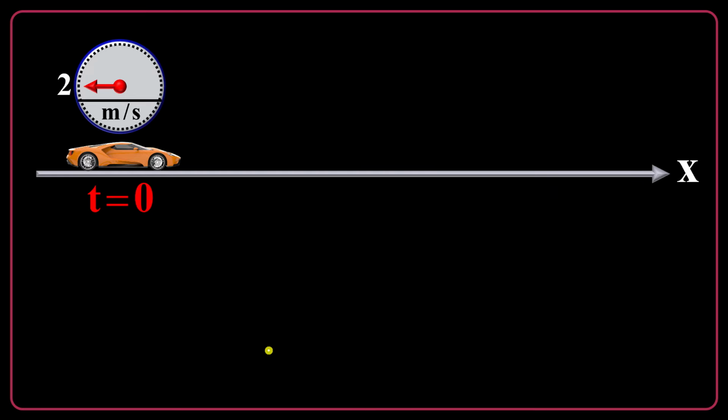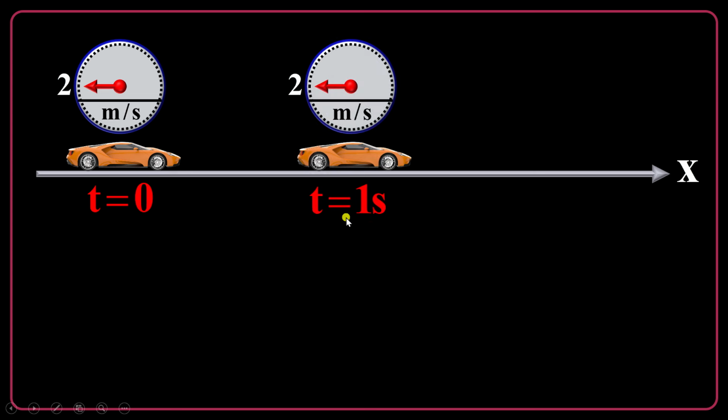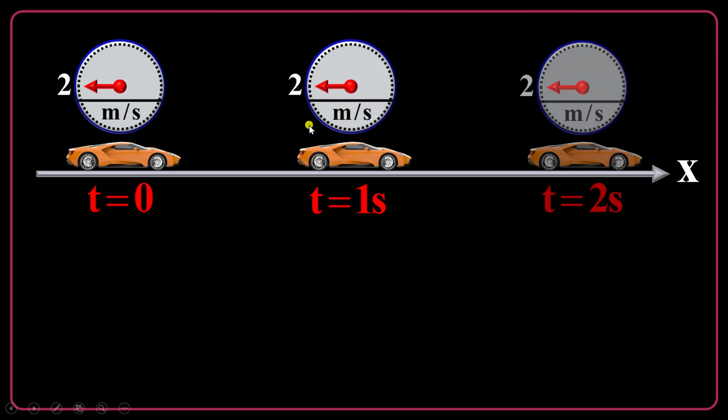Let's continue with uniform motion. Look at this car. For the time being, the car at t equals 0 has a speed of 2 meters per second. Let's say it's to the right. And then after 1 second, the speed is the same. Another 1 second, same. No change in velocity. Basically, it's a uniform motion. Can I say there is any acceleration? Of course, there is no acceleration, so I can say acceleration is 0.